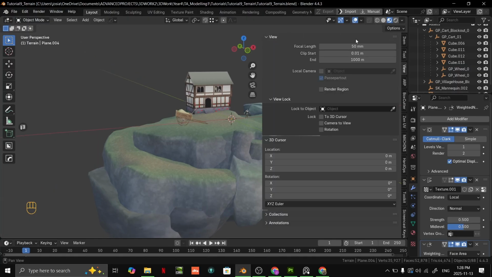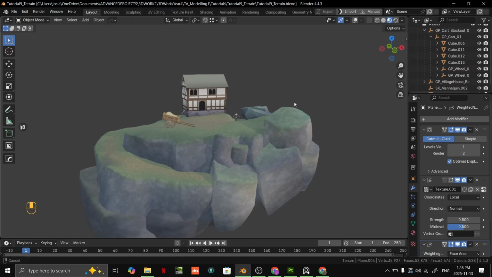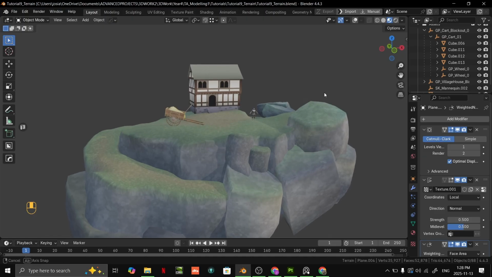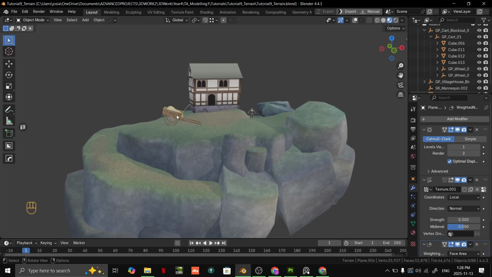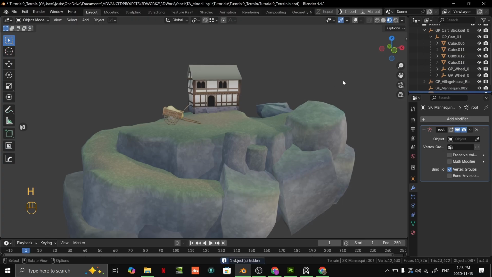Let me just fix my view. There we go. Let me take a picture. This is kind of the angle I was focusing on. You see here, one, two, three, four. Maybe I'll remove the mannequin for now. Bye bye mannequin. I want to take a screenshot.